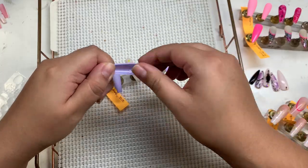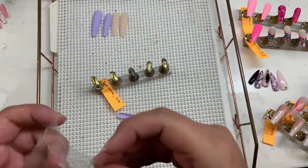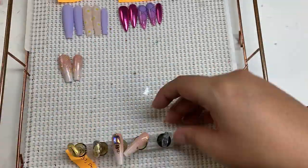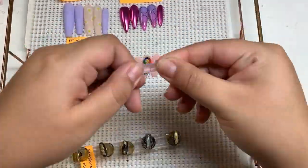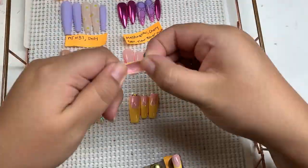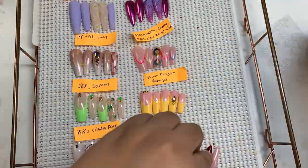Okay guys, so as you can see in the timelapse, I already put the nail tabs in the back of each one of these nails. That is the first step to be able to do these TikToks and content. These little tabs are just to remind me which colors I've used. Since I have to resell these designs, I need to know exactly which color I used. Let me put you guys on a different angle and show you the different styles of nail shapes I have in front of me.